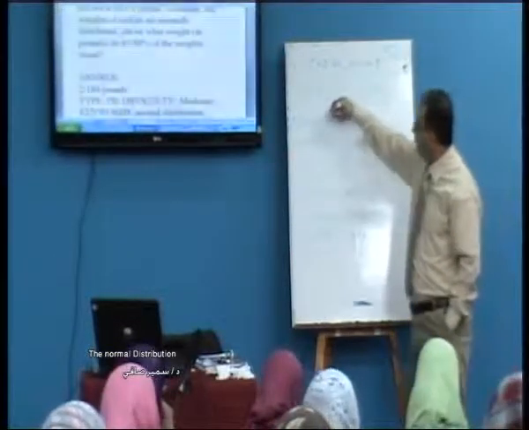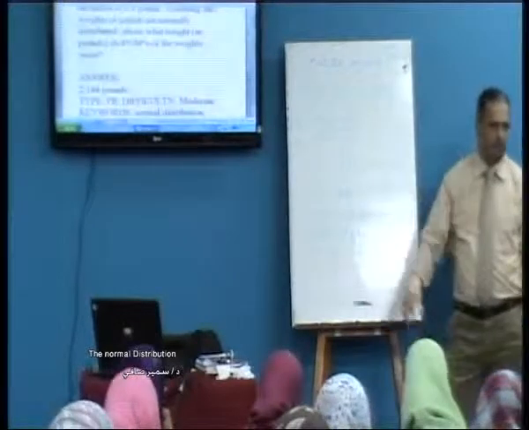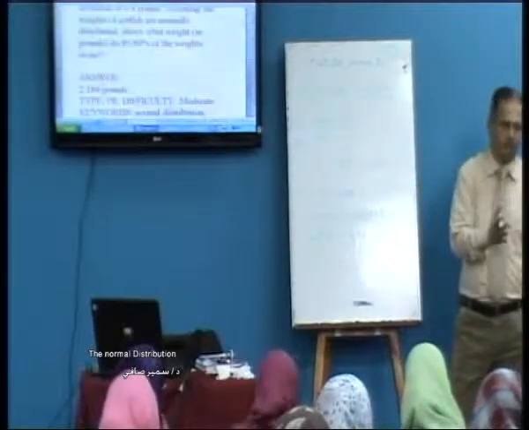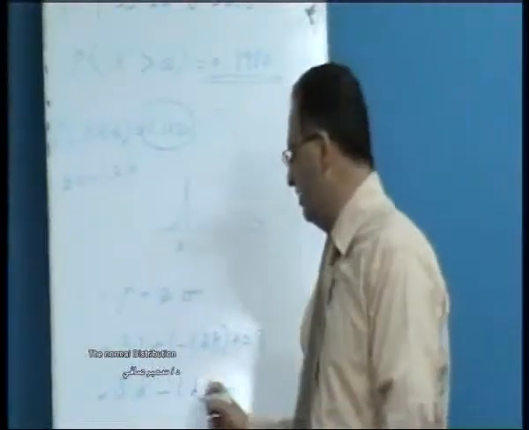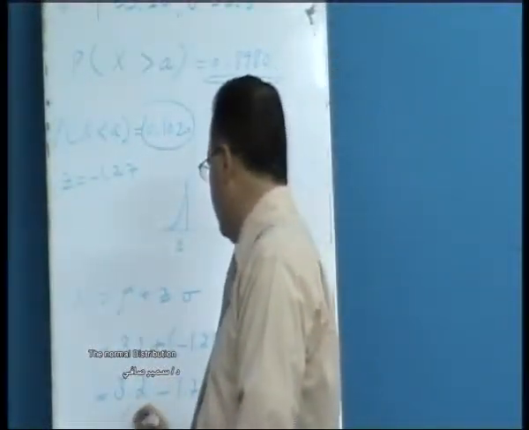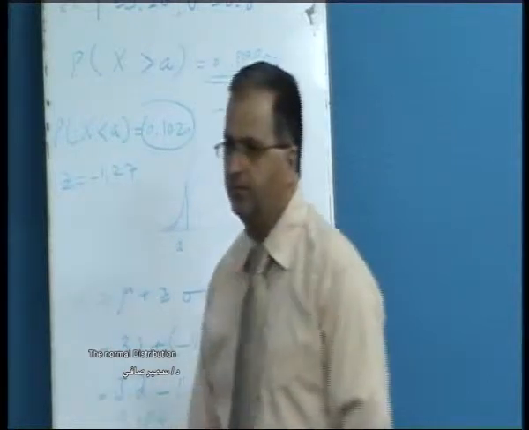If the probability is smaller than 0.5, then this z-score is negative. So go to the other one. If the probability is above 0.5, then use the positive z-score. So what's the answer? 2.18.